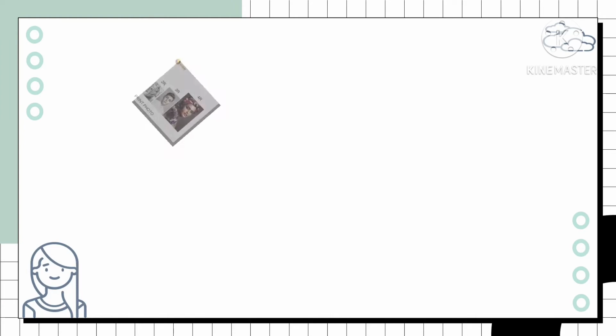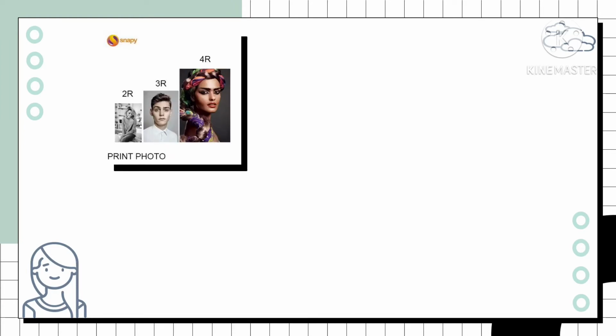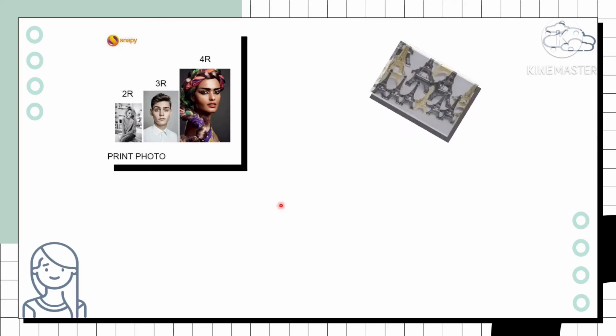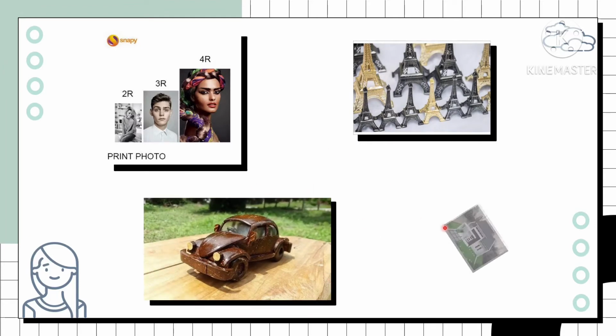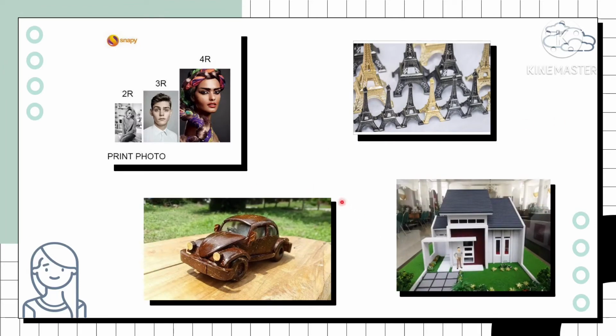In everyday life, of course, you have printed photos that you took for display, right? Well, in printing the photos, of course you can enlarge or reduce them according to your needs. Besides that, you must have seen a miniature that looks exactly the same as the original, such as a miniature of the Eiffel Tower, a car, a house, and so on. Guess what? It turns out that it used the concept of transforming dilation.